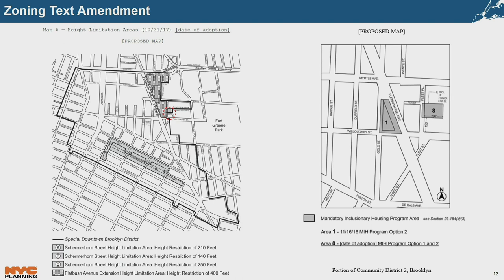Second, the applicant seeks a zoning text amendment affecting two separate sections of the zoning resolution. One amendment would affect Article 10, Chapter 1, which has a series of seven maps defining the boundary of the Special Downtown Brooklyn District, and the proposed amendment would change the boundary to include the project area on all seven maps. On Map 6, the map would expand the height limitation area to include the project area, limiting height within the project area to 400 feet. The other text amendment would change Appendix F of the zoning resolution to add the project area as a new MIH area, mapping Options 1 and 2. Although the proposed project would be all commercial and not subject to MIH, the proposed rezoning allows an increase in residential floor area; therefore an MIH area would be mapped, and if a project included a residential component it would be subject to MIH.